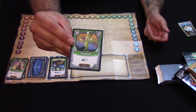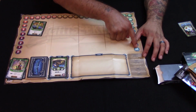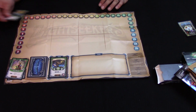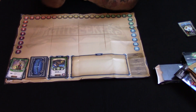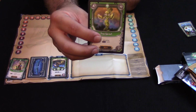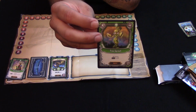So whenever you use a buff card, or you play it, it comes out and it goes into one of these squares here. And you usually want to keep them in order because down here it shows your turn order, you handle your buffs and items in the order that they were played. So this comes out, and you see it's got the little circle mechanism on the top corner here. Whenever this comes into play, you can see it says circle healing and then draw 1 card. That little counterclockwise circle symbol means whatever number is in this top corner is what you're going to do. So it's that much healing.